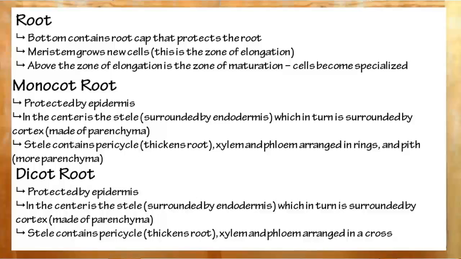Inside the stele, immediately in a ring, we have the pericycle, which allows the thickening of the root. Then in monocots, we'll have the phloem, which again provides transportation for nutrients and minerals. Then in a ring, smaller than the phloem, we have the xylem, water transport, and in the center, dicots don't have this, the pith, which is a lot like the cortex.